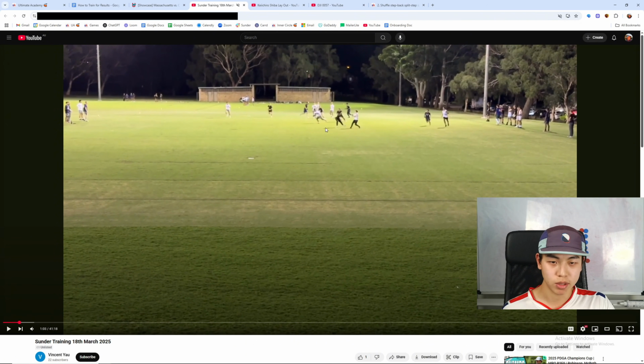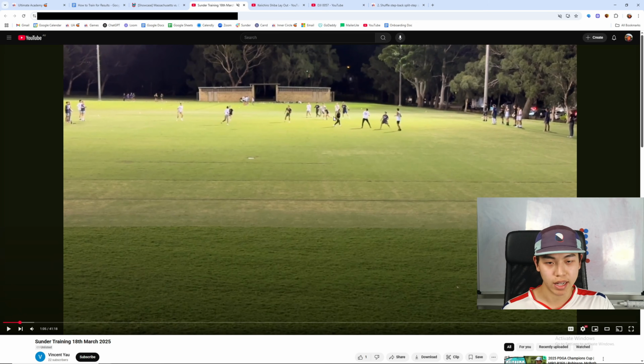I jump back towards the open side, and we can see now my player is beginning to set up. Now they're at this setup phase where they're trying to make a cut and trying to get open and fake me out. In this scenario, what I want to be focusing on is everything related to footwork. We want to be using the footwork principles that we talk about inside the group, and we'll go through a few examples at the end of this video.